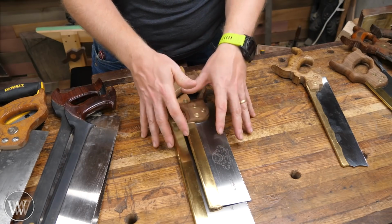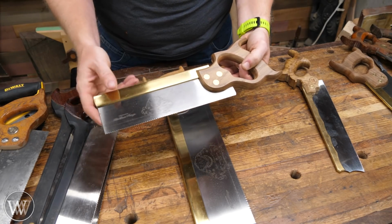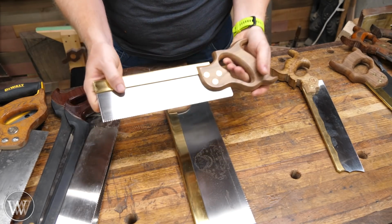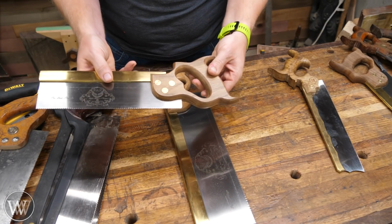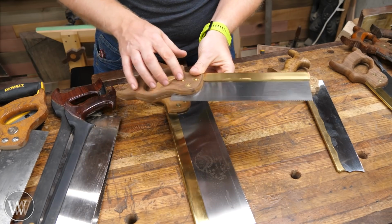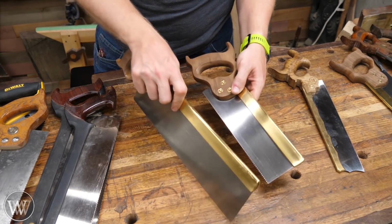So then we can move up to the saws that are over $100, but they're not quite premium saws. These are going to take a little bit of getting used to, like these from PAX. I love the PAX saws. They are phenomenal saws. They're a little bit thicker than I like, but they feel good. There's a nice brass back on them. They're good stiff saws that'll last you a lifetime. The only thing I don't like about them is the handles have a very sharp edge here, and generally if I'm going to be using a PAX saw quite a bit, I'm going to take a file and clean it up and shape it to my hand a bit more. And I really like that, especially with the split nuts on them. They're just a really, really good saw. You take care of them and these will last you a lifetime. A little over $100 per saw, but they're well worth it.